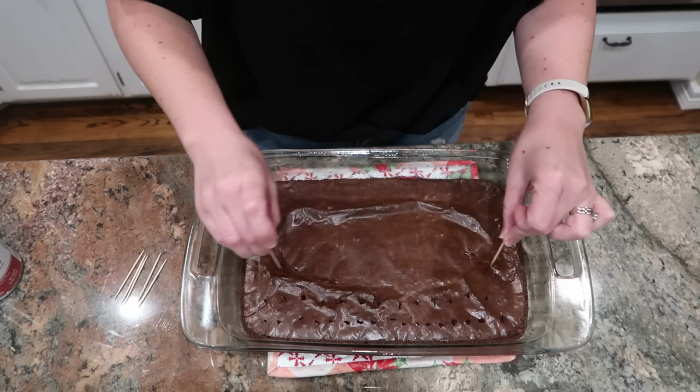I'm guessing it's gonna take around 25 to 30 minutes or so, but I'll probably use a meat thermometer just to check on the internal temperature, especially since we're using turkey instead of beef. I was able to get 24 large meatballs from this batch, like enough for everybody to have 4 or 5. I don't even think we'll eat that many. I'll probably just have 3.